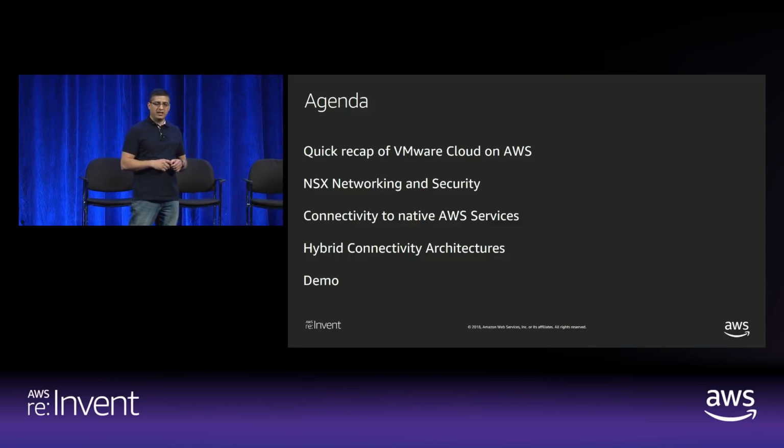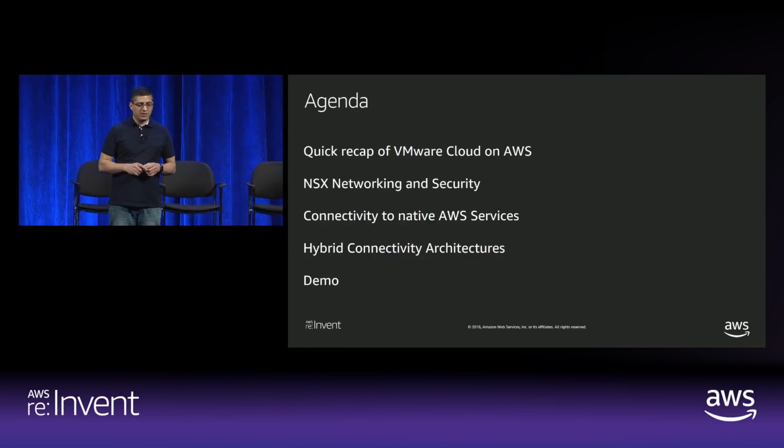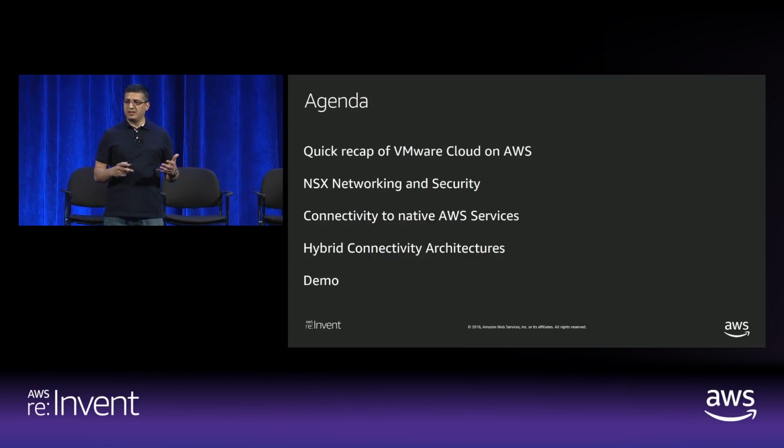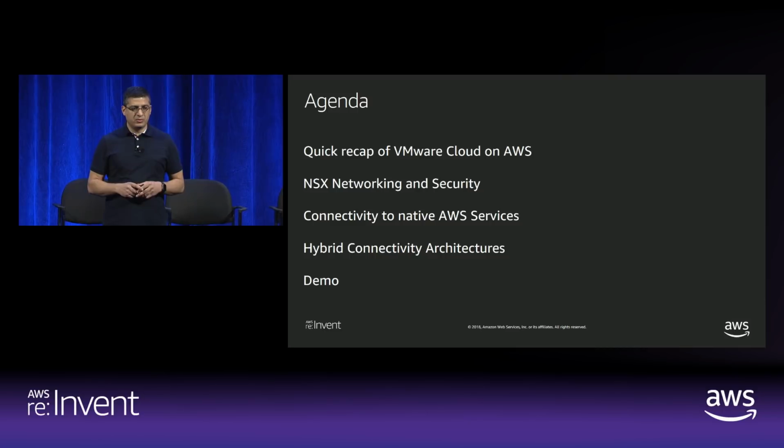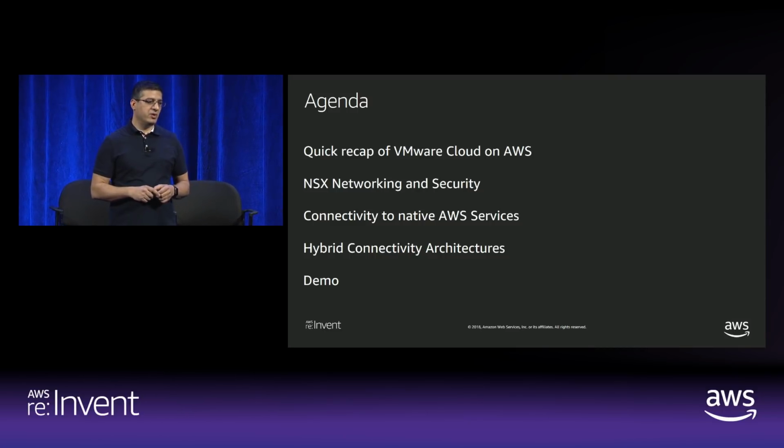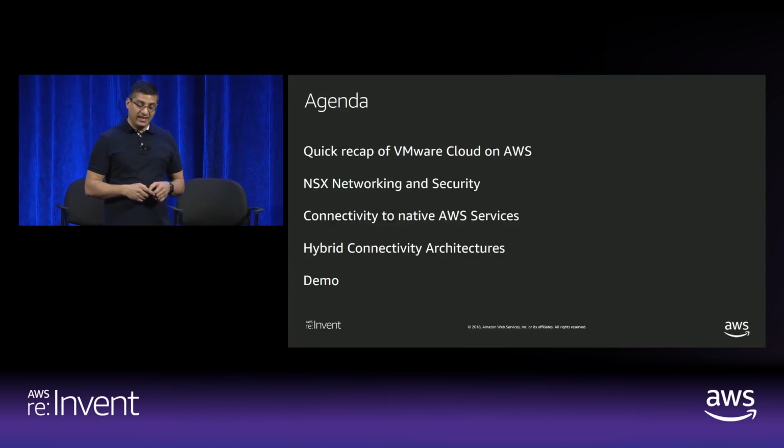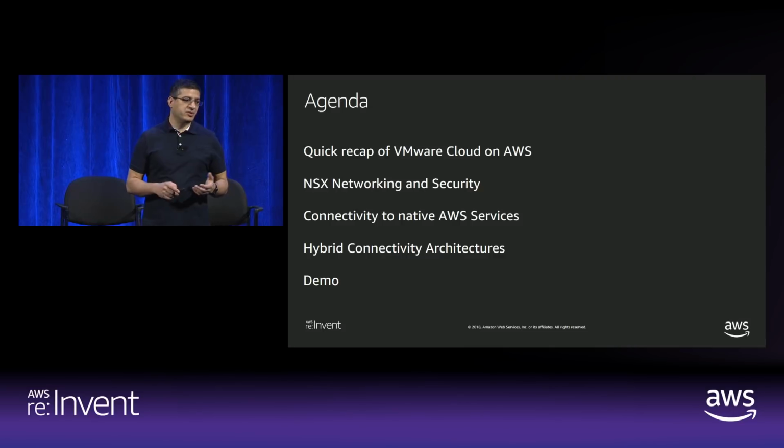And around the end, we will try to use the learnings from the session to see how we can meet the different connectivity requirements in a hybrid environment, where you have an environment running on VMware on premises, an environment running on VMware in the cloud, and also an environment running on native AWS services. At the end, we will provide a live demonstration for sample workloads that we will migrate from an on-premises VMware environment to the VMware environment in the cloud over AWS Direct Connect.